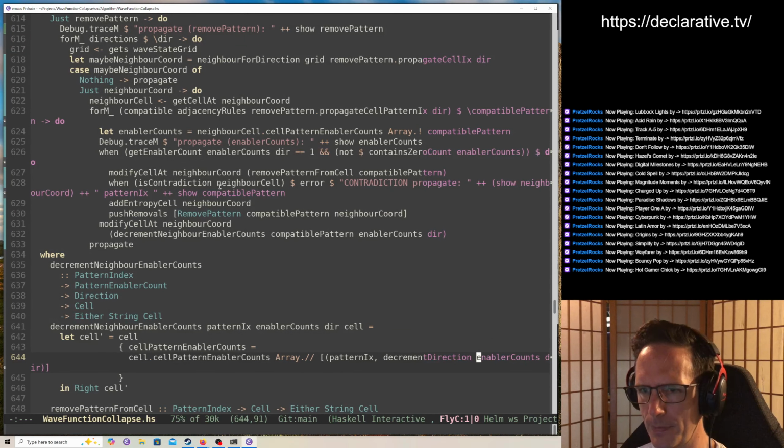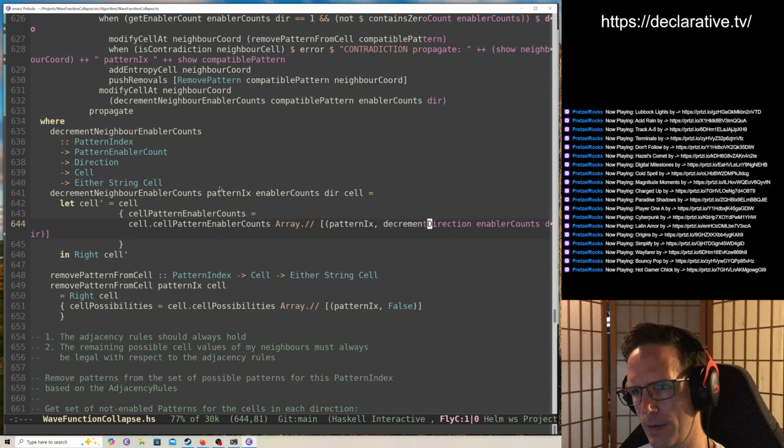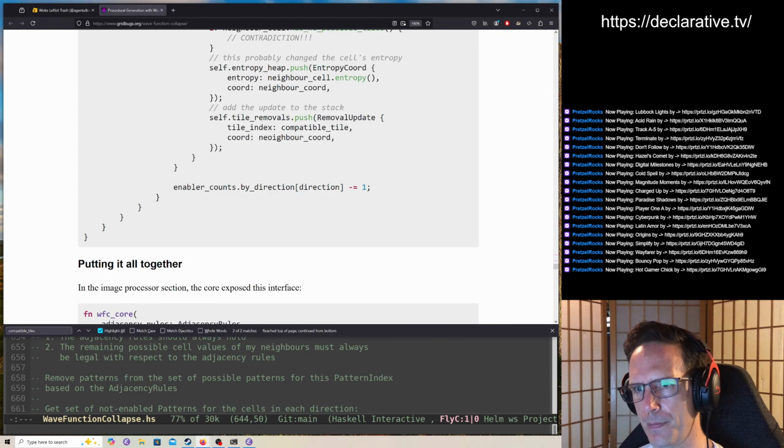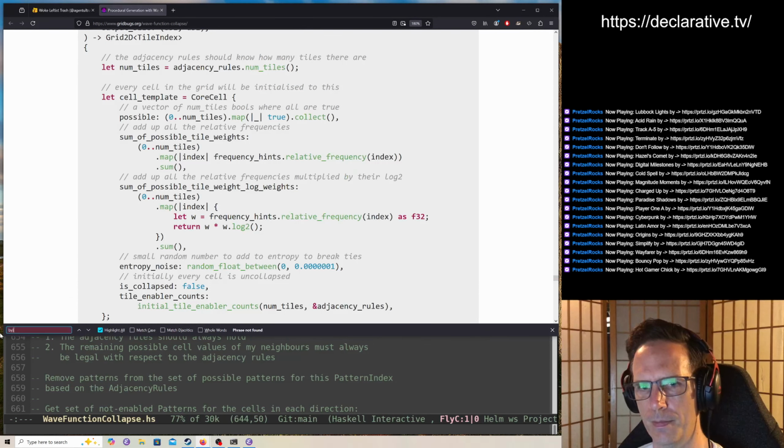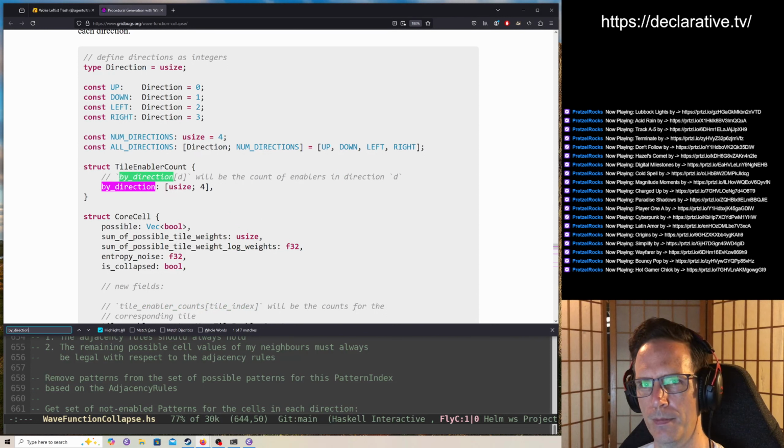Because this update here is going with pattern index, a decrement direction, and mentions enabler counts. Decrement, well, maybe not. Maybe, hang on. Depends on what decrement direction is. This says bi-direction. Oh, okay, sorry. That's just a field of tile enabler count. Okay, got it.